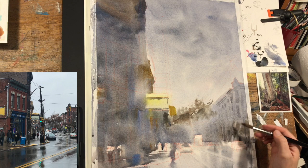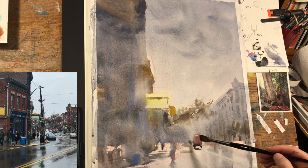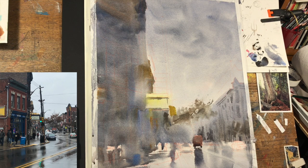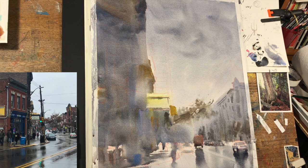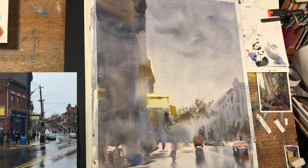I'm using a spray bottle often to keep these areas wet. As I work in the darker shapes, I go back to that principle of closing an eye and squinting at the reference, just placing in the vague general shape. I'm not trying to render trees or cars in the background — I just want to keep them soft, but have them snap to the perspective grid so you still get the sense of depth. On some reflections, I dragged a dry paper towel across them along the perspective grid to reinforce the three-dimensional feeling, like tire treads across a wet road giving a lighter plane running in the perspective of the road.